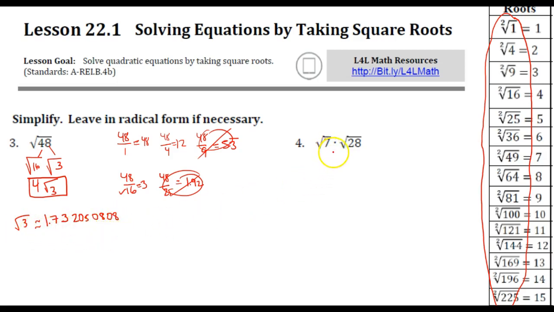So the next thing we're going to do is you'll see that we're multiplying these two together. So I'm going to go ahead and multiply 7 times 28 first and figure out what that would be. So pause, figure out what 7 times 28 is right now. And you'll see that's 196. As I'm looking at my perfect squares, I'm going to look for 196 before I start factoring. And I find, ooh, it's right there. The square root of 196 is actually 14. Yay! So that one we really didn't have to factor too much.